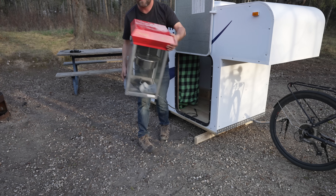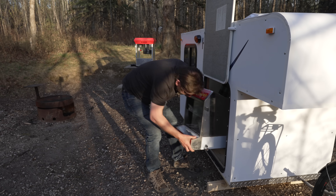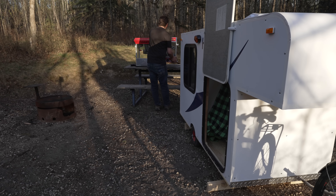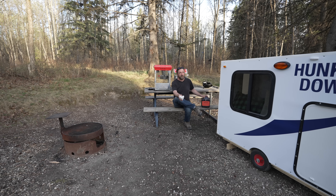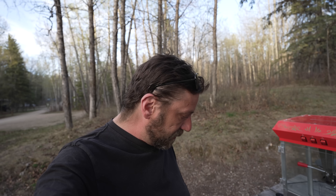Not camping without popcorn — but popcorn's not a meal. Hot dogs. I think we're supposed to call them glizzies now. I wasn't completely sure where I was going to camp tonight, but we picked this spot because there was an open sky. It has electricity but I did not plan on that, so I got the Jackery. My extension cord's not long enough to reach the power, so somebody's bringing me one. I think we can get the hot dogs started here. That's at about the maximum capacity for this Jackery — it's only supposed to do 500 watts, so we'll see how it holds out.